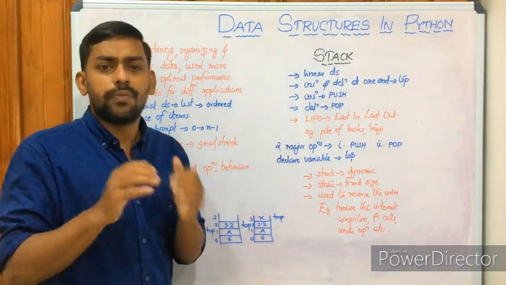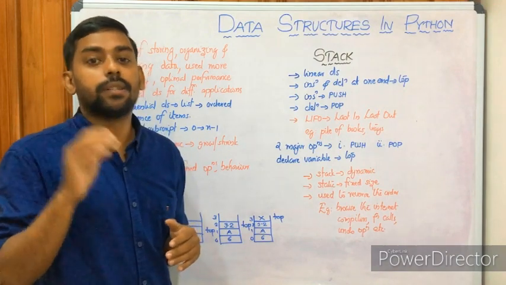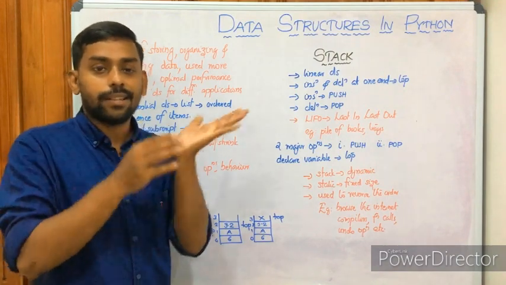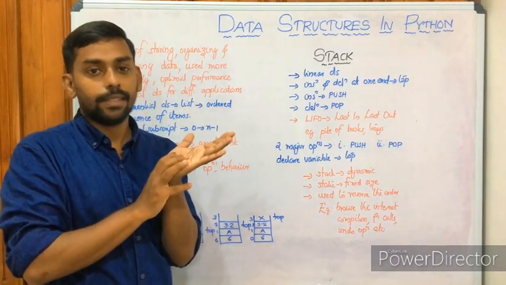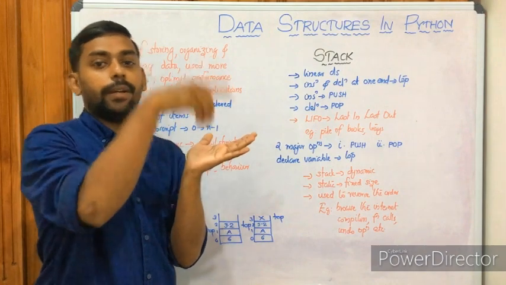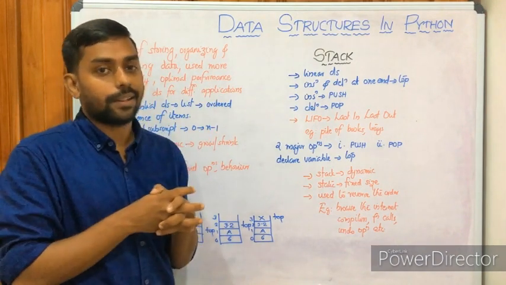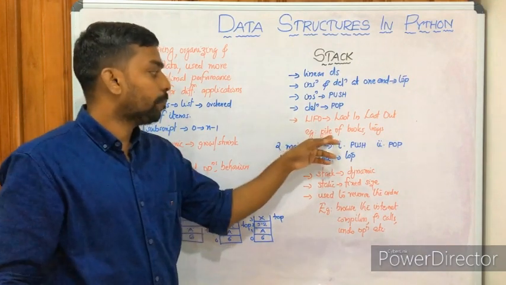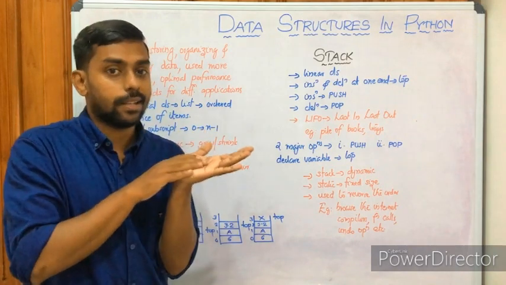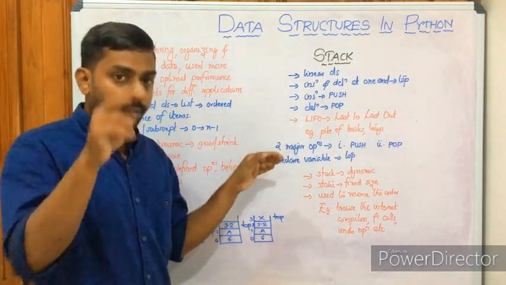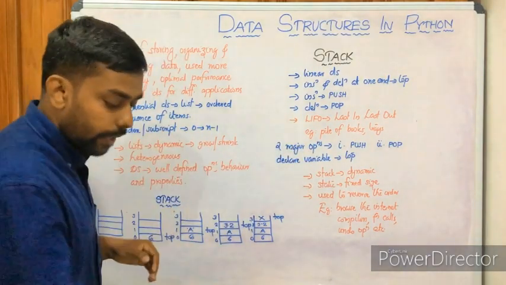Then LIFO. What is LIFO? That is the processing order of a stack. LIFO means last in first out. Last in first out in the sense that the last input item can be taken out first, right? Last inputted item can be taken out first. LIFO, last in first out data structure. Okay, example, a pile of books. I've already shown you how it works. Pile of books, pile of trays. Then here we have two major operations, what? Push and pop. Okay, I'll show you with the help of an example.